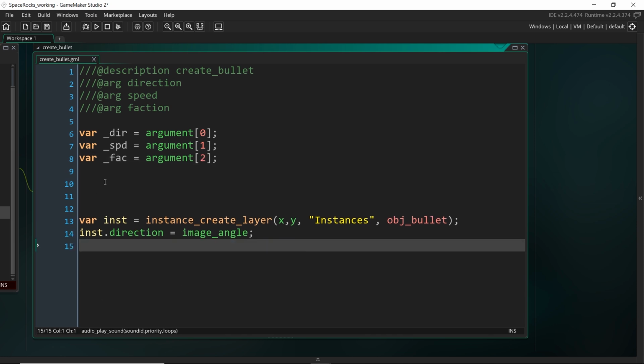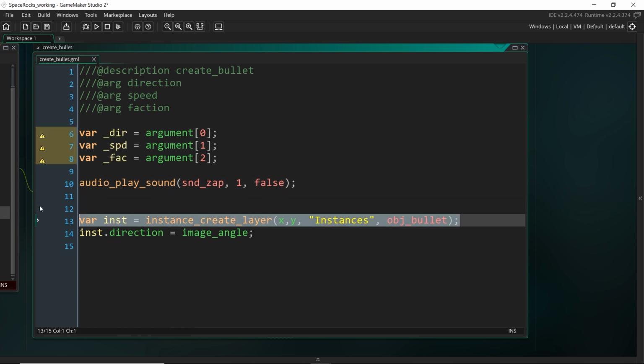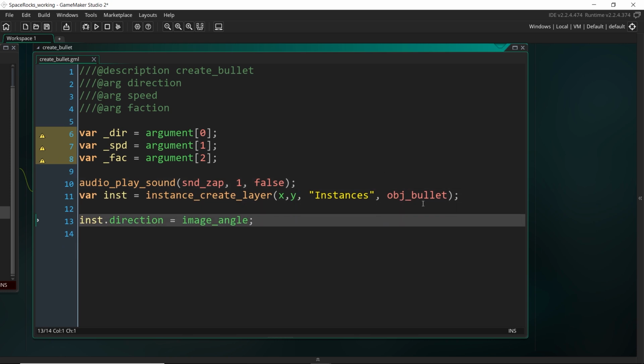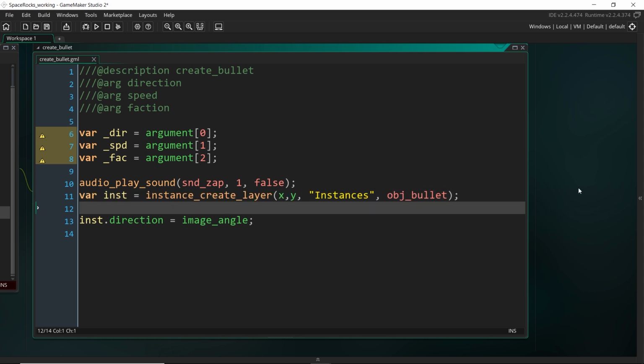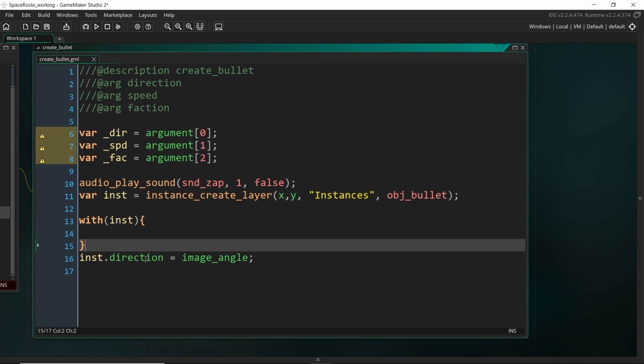I will have the sound being played. Here, we are going to be creating the object, and once we've created the object, we need to change some variables about it. So we're going to go with inst instead, because we're actually going to need a few.